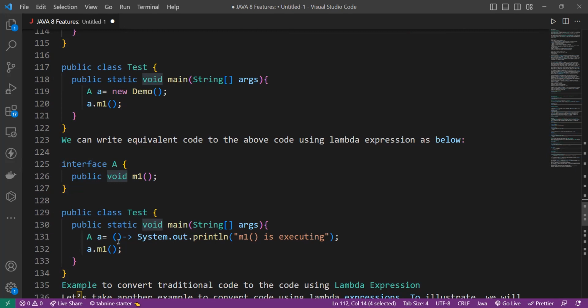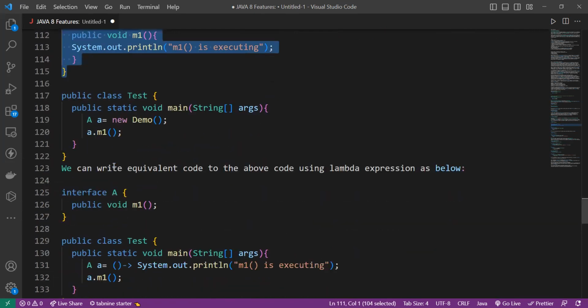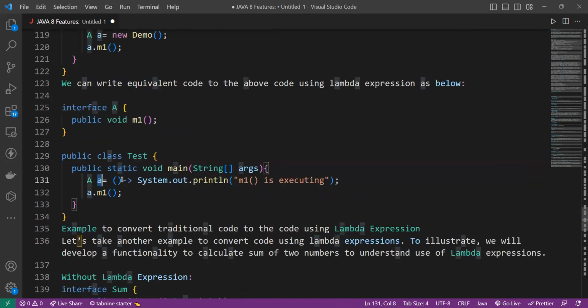Then that lambda expression is here. Then system.out.println M1 is executing. Here not required that one. Through this only you can just implement the above interface. Okay, I think you got it.